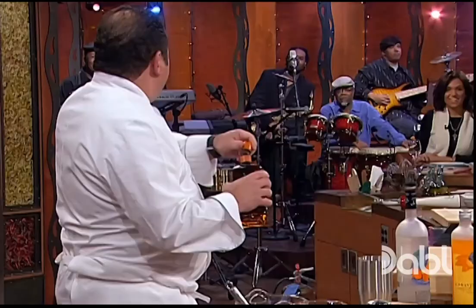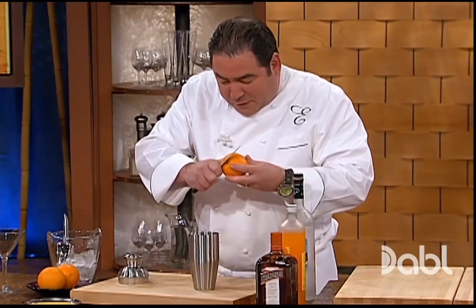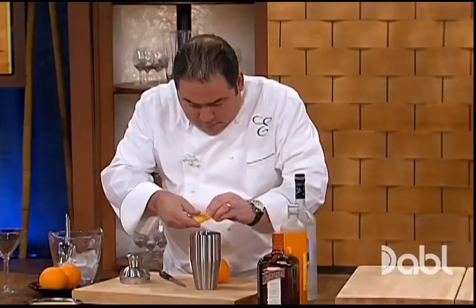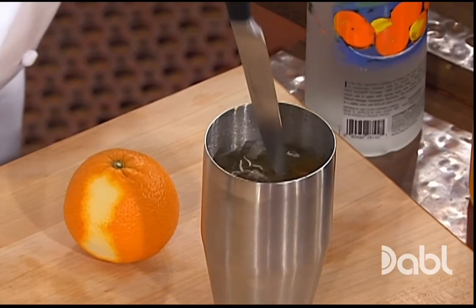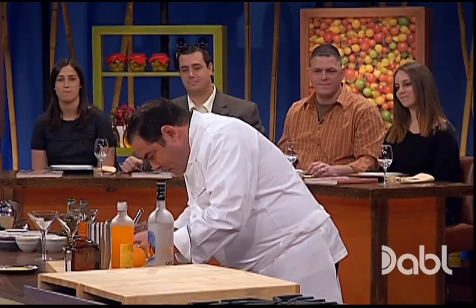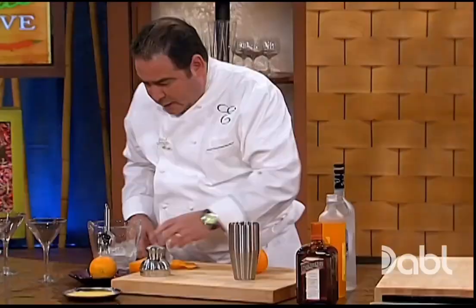Nice. All right. I think what we should do is a little orange twist in here, too. So we'll just get that flavor of the orange here, and we'll get the oils in there. Now, very sharp knives. All right, Doc, so we'll let it get cold here.